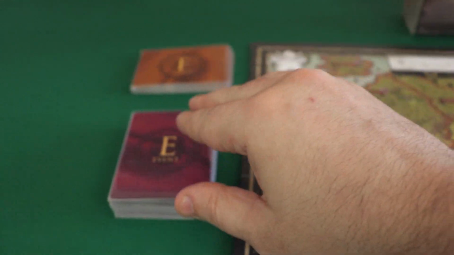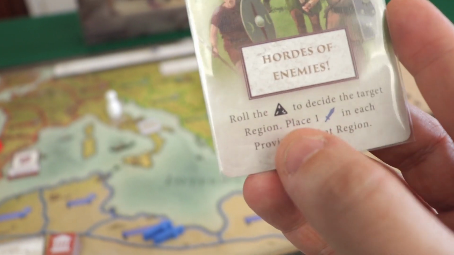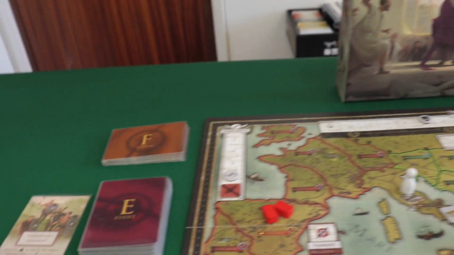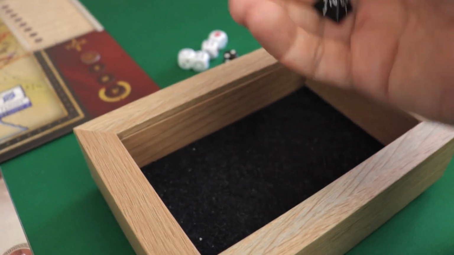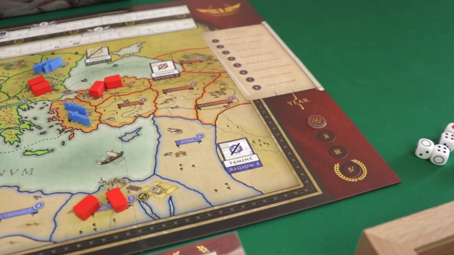So let's draw the five events, which are going to be horrible for sure. We start with hordes of enemies. We roll this die to decide the target region. We then place one enemy on each province in that region. Okay, there we go. Let's see where they are going to be appearing. They are appearing on region 4. There you go, so one enemy on each of the provinces.